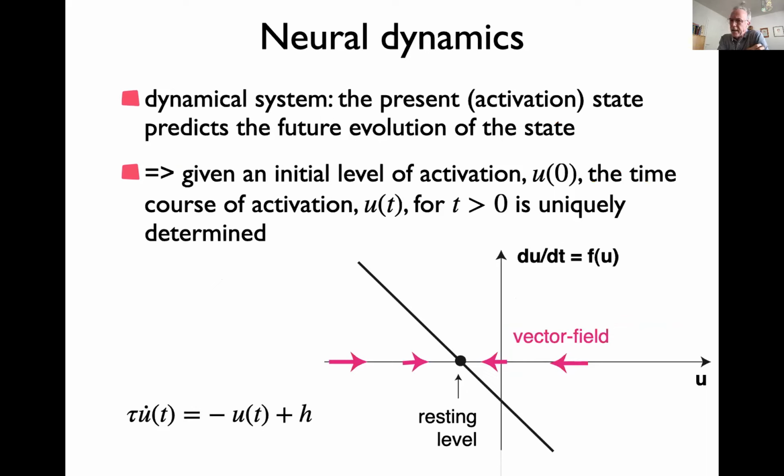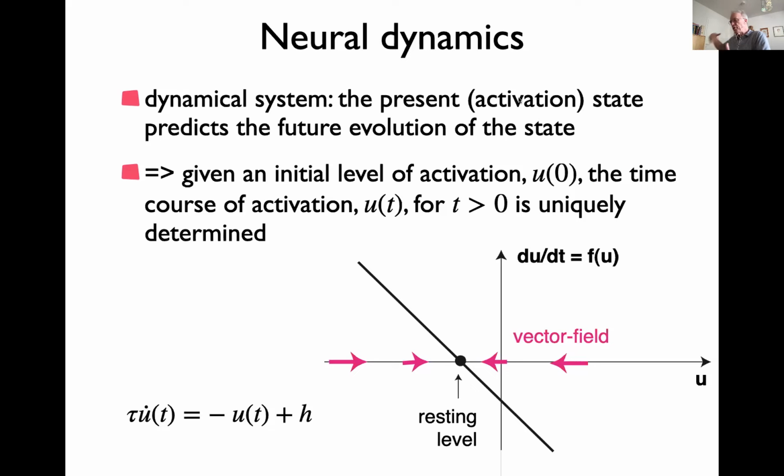Now, unlike connectionist networks, we'll consider these neural activation variables to be dynamical variables, and that means they are described by differential equations like that. So abstractly, differential equations are one concrete instance of what is abstractly called a dynamical system. You can say a dynamical system is very generally a system in which there is a description by some state variables, we call these here activation states, such that given that state, you can predict the future.